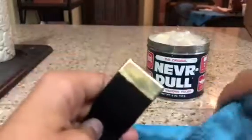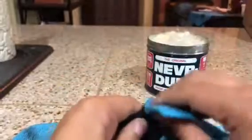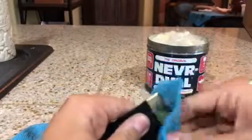Make sure to always check before a show that there is nothing on here. You gotta get that little line, you see? It wipes off pretty easily usually. So you always want to double check that there's nothing inside of here, because when you slide it on during a show, you don't want to be surprised with a bunch of nasty, dirty stuff suddenly on your belt and having to deal with that then.